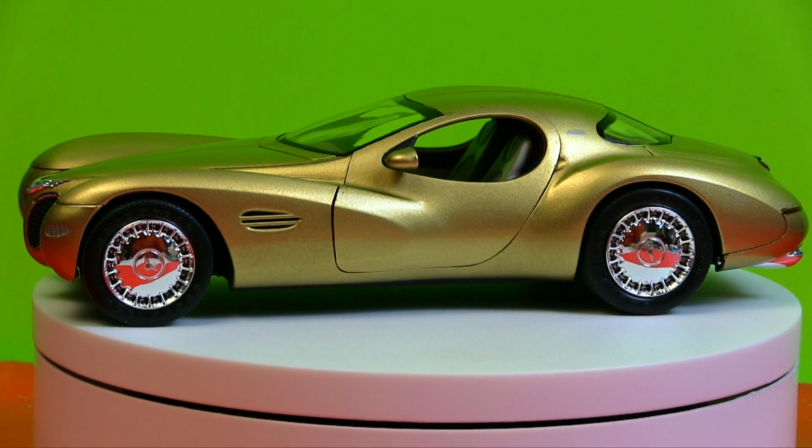Okay, so I guess I should get this over with. Once again, you have no clue, but I finished this model, oh good Lord, I can't even tell you how long ago. It's been months. I just have not had the ambition to get it up on this turntable and just finish this video off. So anyway, I'll explain to you why, and it'll be very apparent in about 30 seconds.